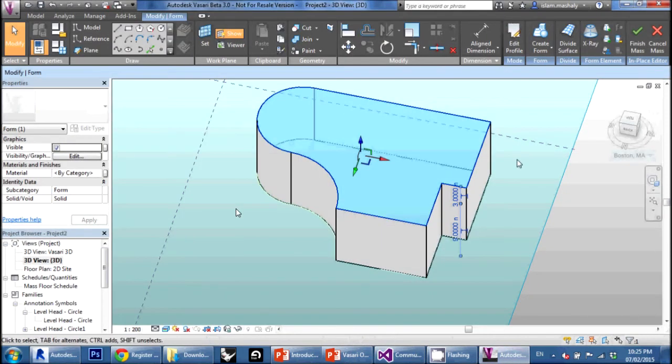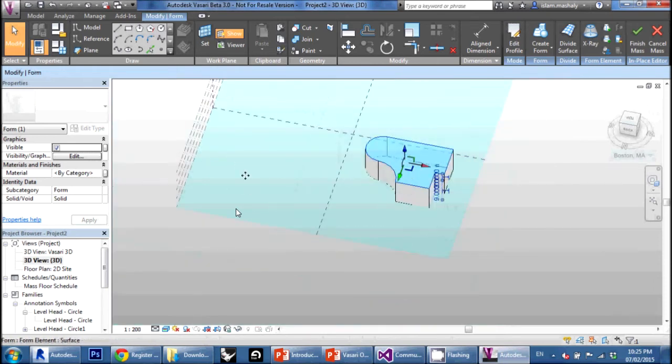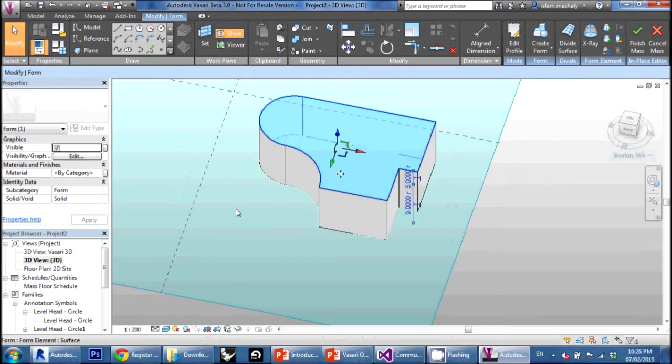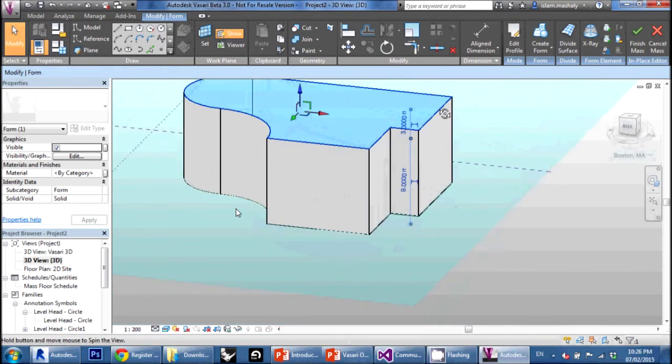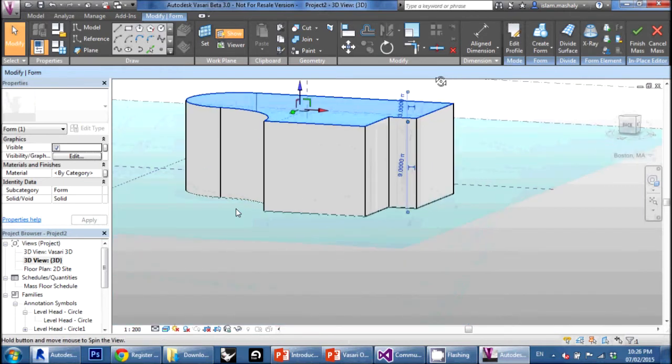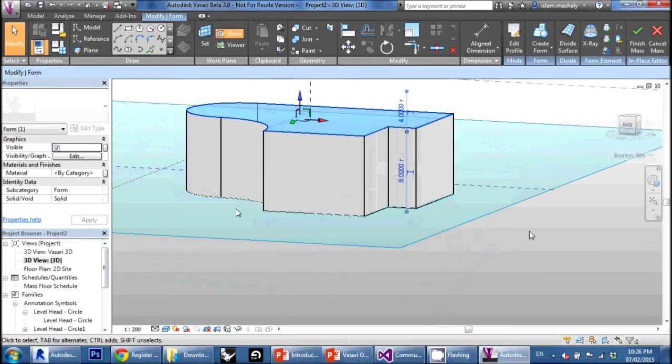Luckily, when we started working on this project, we made the levels every 4 meters, so we don't need to change anything in the levels. All we need to change is the surface, instead of it being 9 meters, we want to make it 8 meters.